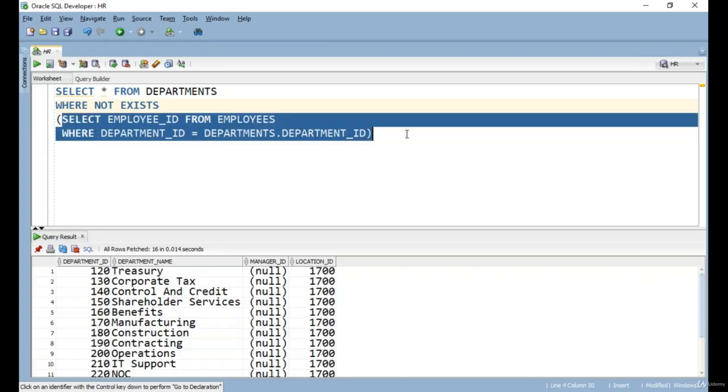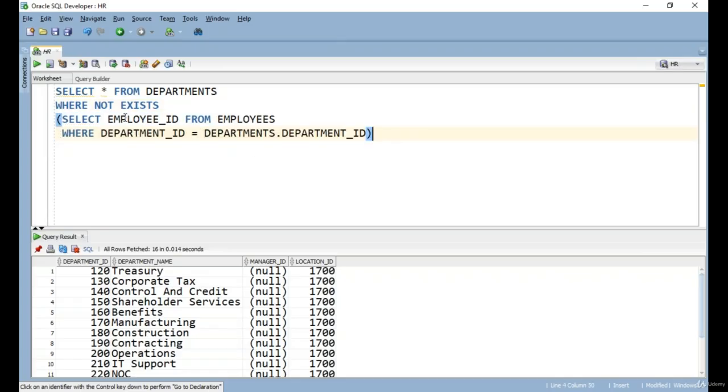If subquery does not retrieve any row, not exist is true. But when the subquery doesn't retrieve any row, when the department ID is not having any value that is equivalent to this, it means when there is no employee who belongs to department that is equivalent to this, this is a correlated subquery. And exist and not exist are used in the context of correlated subqueries.